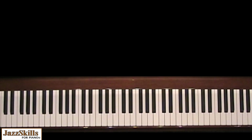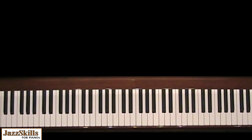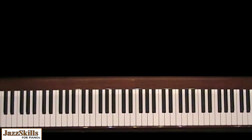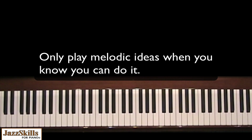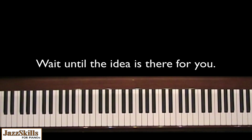Now the next step is a huge step. And that is where we start to play melodies. You can only play melodies once the left hand is completely effortless. So what I'm going to do now is I'm going to play around the cycle. Using the bass lines, I'm going to be comping, and I'll wait until I just hear an idea, a simple idea that moves forward, a melodic idea. So I can wait until the idea is there for me. So let's try that.